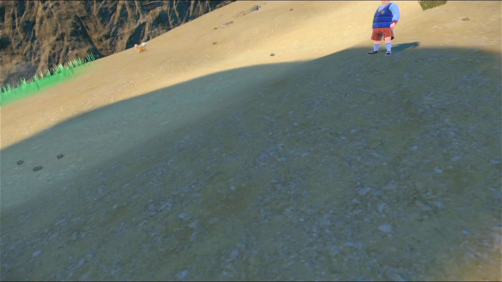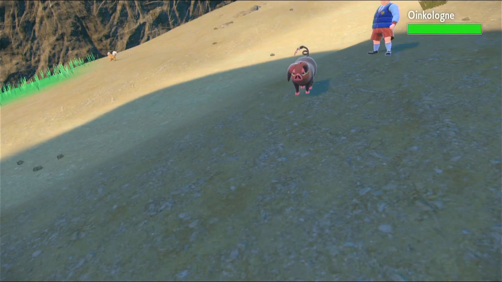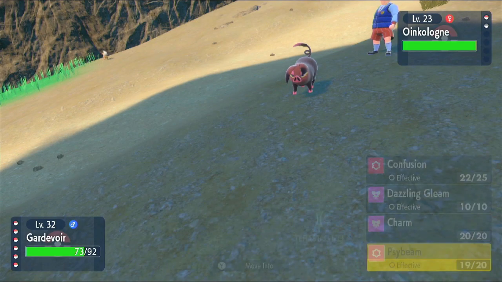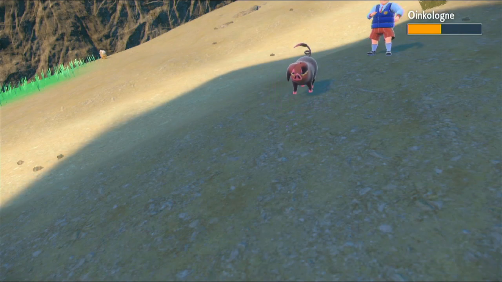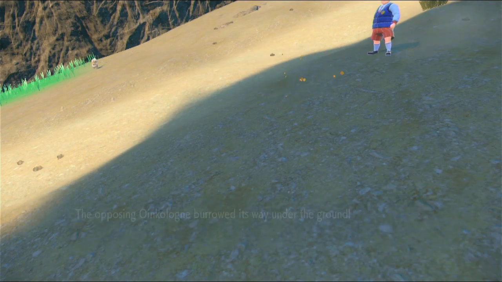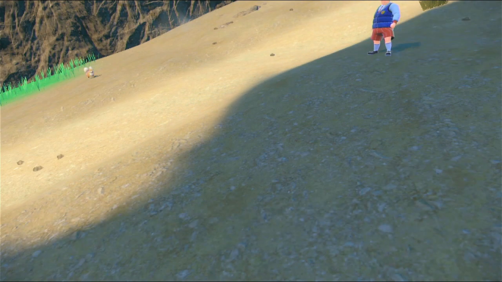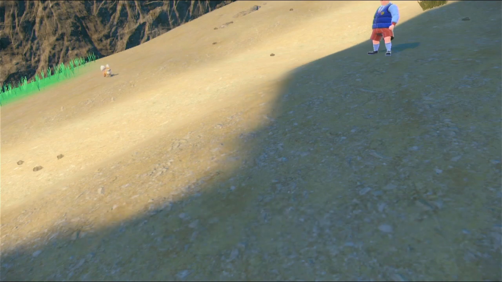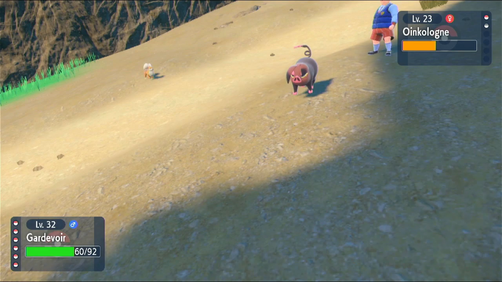Got a key current Pokemon, I think. And if I remember correctly, we did catch a Growlithe, so I don't need to worry about that. Just seeing the Growlithe in the background. Of course it's using Dig. That's fine, if only I had Earthquake. That's probably something I should actually get at some point.